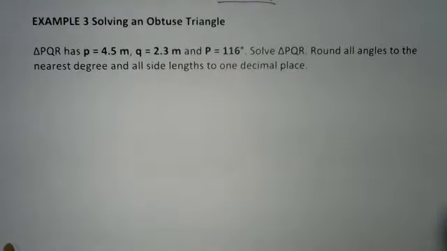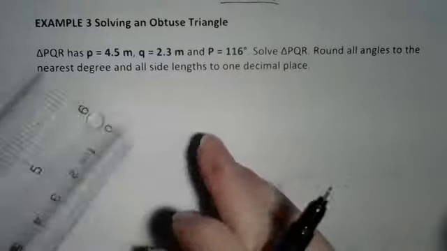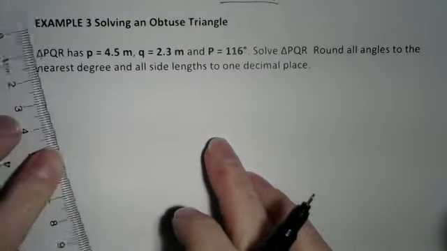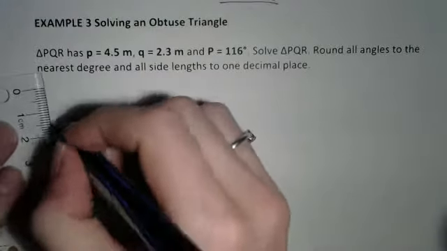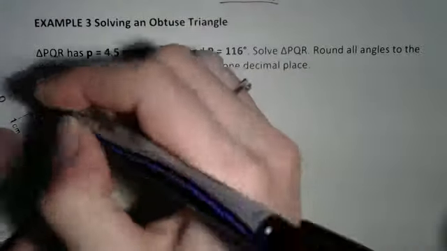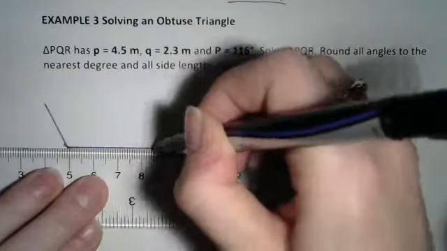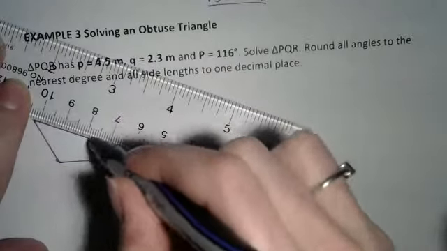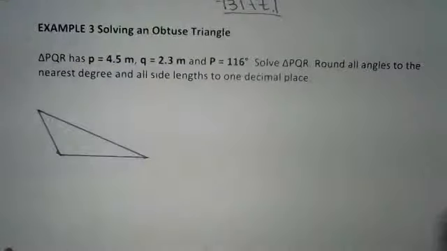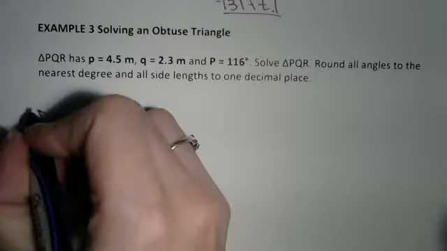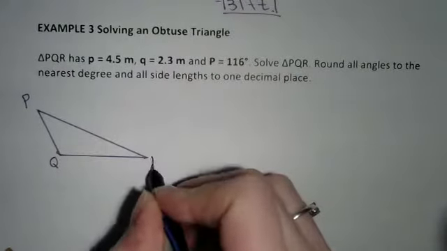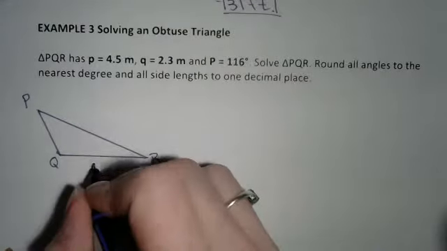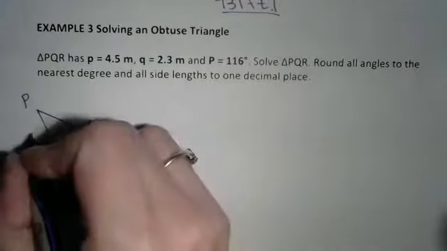So first thing, draw a diagram. If you can draw a diagram, draw it. I'm a visual person. Diagrams help me see it. If you can do it without one, just be super careful. Because it's a triangle, it doesn't give you directions, it doesn't say who's where or what's happening. You just draw any obtuse triangle. I'm going to draw an obtuse triangle and label it PQR. Little p, little q, little r.